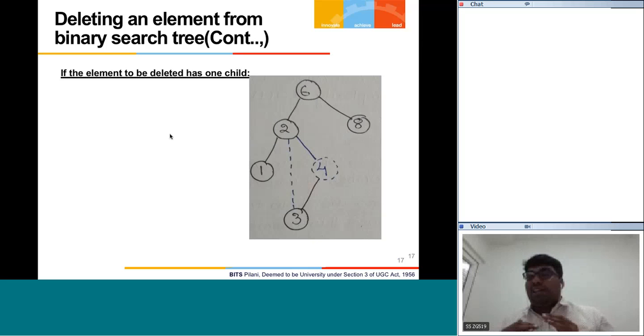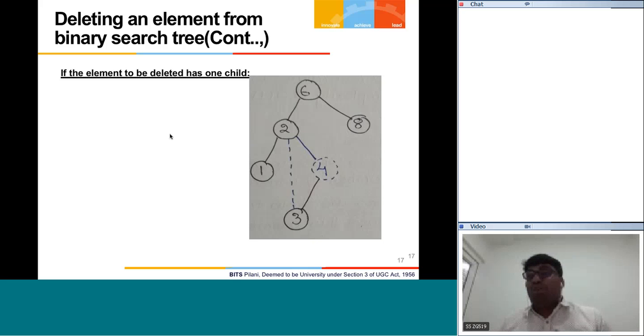If I delete 4, there will be a connection missing from 2 to 3. How was the connection between 2 and 3 currently? 2, 4, 3, right? If I'm deleting 4, I'll also be deleting the 3 connection, which should not happen, because 3 is the subtree of 2. So what I do in those cases, first of all, I point 2's child instead of 4 to 3, and 4 I'll just delete. I'll discard the connection. First step is always point the child to the ancestor node, which is the parent of the deleted node, and delete the node. This is how you can delete when you have got 1 child.